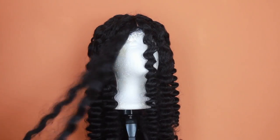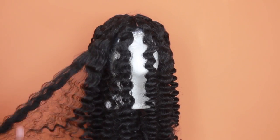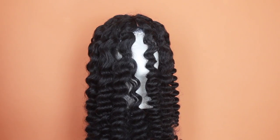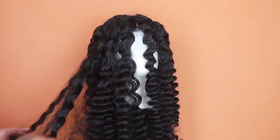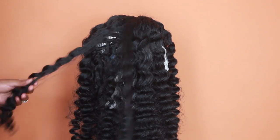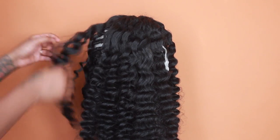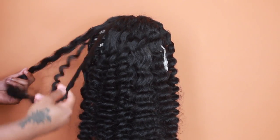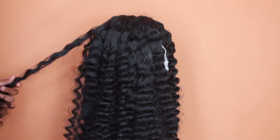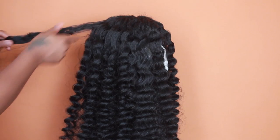Once I've done that, I start separating the curls — this is a tricky part because separating the curls can make the hair frizzy, and once it gets frizzy it gets big and out of control. Take your time. I had some leftover oil on my hand which actually helped keep the frizz minimal. I added a little more oil in the palm of my hands to keep frizz to the lowest level possible — not that I don't like big hair, I just can't manage it.